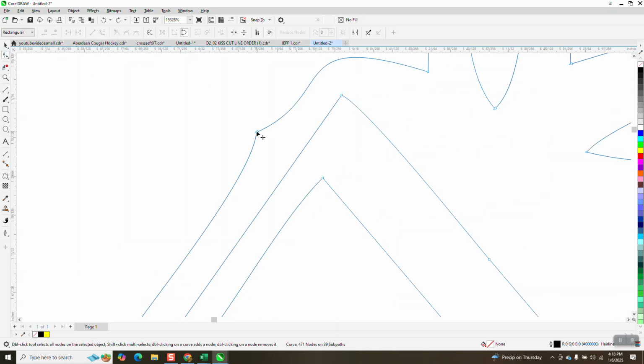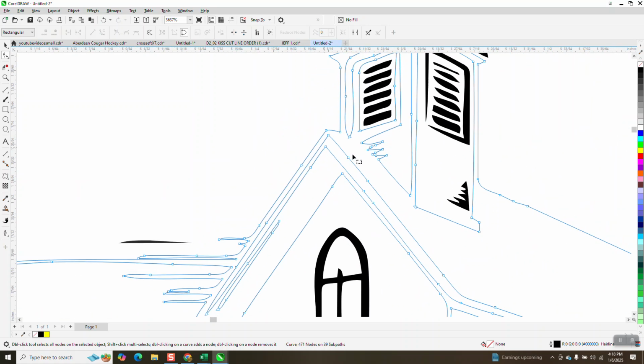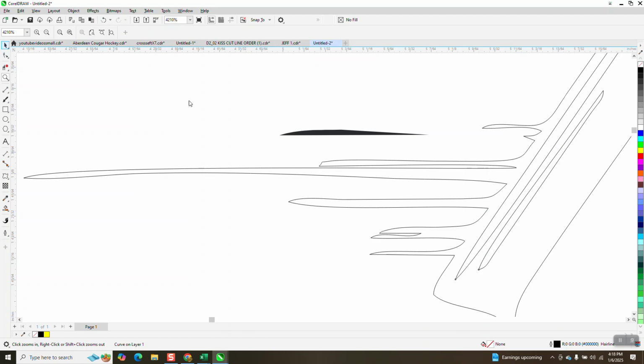So what I do is just grab my shape tool and make this square. And you can always add a node right there, and then you could right click and make it a cusp. And the cusp will bring that in without bringing that in. Now you can probably delete that. So some of that stuff I would leave. And so it'd be the same thing on this. Now that one's by itself, we can just delete it.